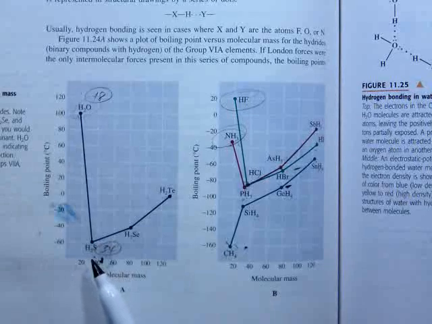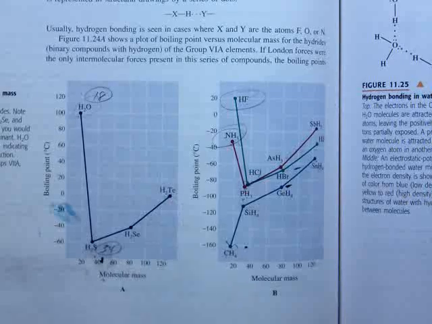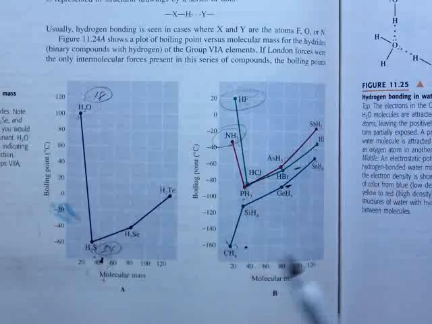How do I know that? Because in the same group, there is sulfur, selenium, and tellurium. And as the size increases in the particles, so does the boiling point. That's the objective of this diagram, to show you that in a binary hydrogen-containing structure, the boiling points will increase because of size after the water, and because the size changes. And you can see this over in this one, probably just as clear.